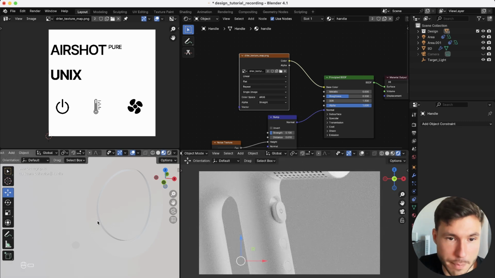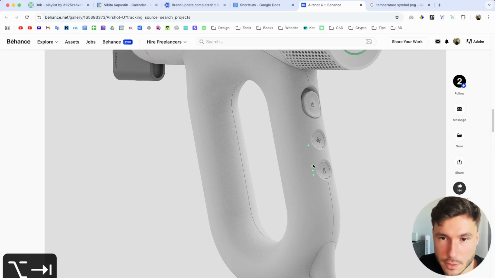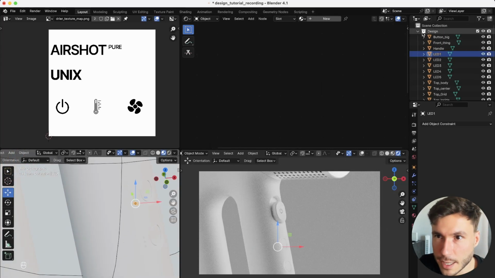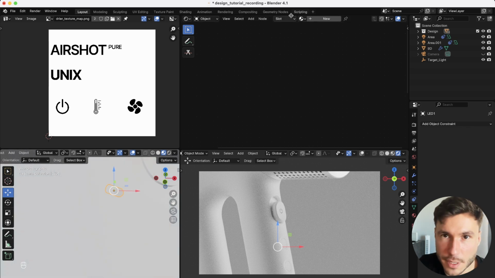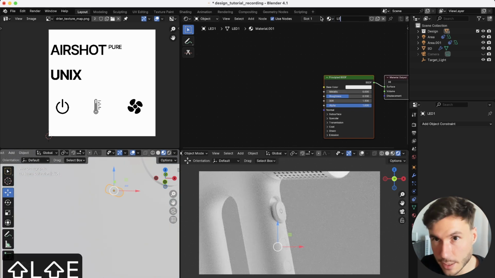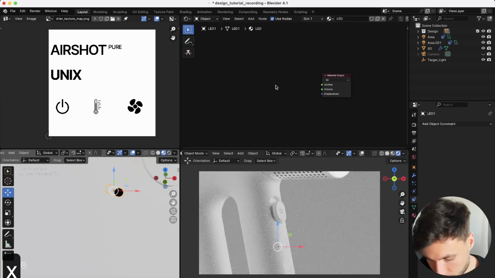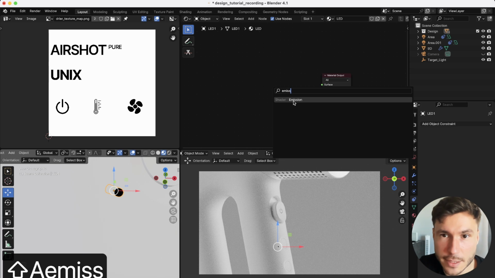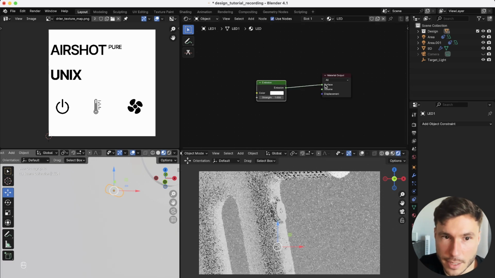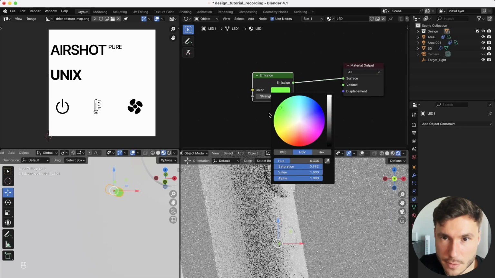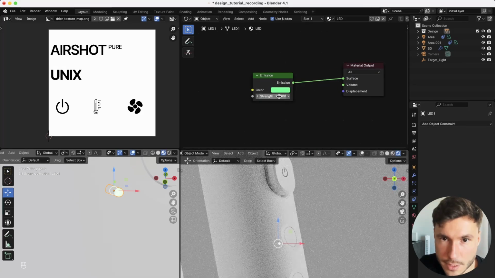And now once you are back, let's create some emissive material. As we have these little lamps or something, right? I have those as a separate object. You see them here, LED. So I will select one of them, create a new material, and just call it LED. I will delete the principled BSDF with X and press Shift A, and add an emission shader. This emission shader I just plug into the surface. Now if we zoom in, give it a nice greenish color and increase the strength a little bit, you see it starts to shine.